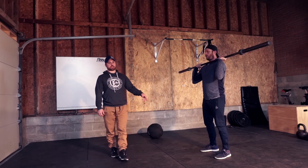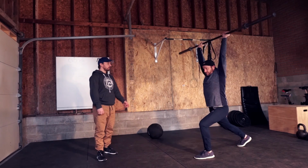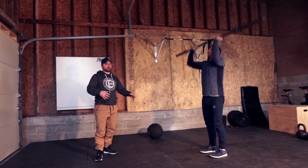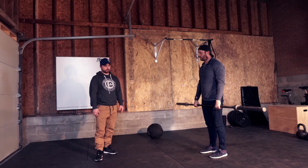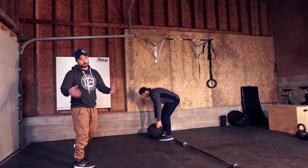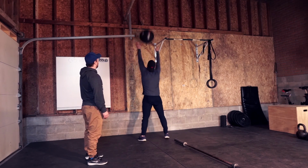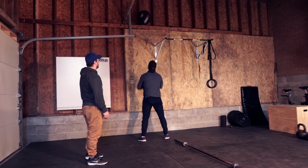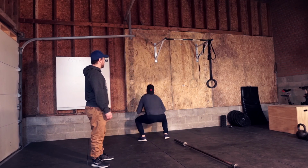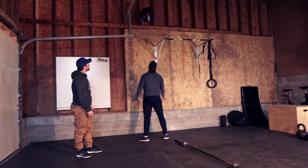Most weightlifting inefficiencies can be traced back to footwork, and this is helping with that. We can make up for a lot of inefficiencies in the first part of this lift with a nice strong receiving position. And then after set 1, in between every set, we're going to go to our ball and get some nice powerful wall balls in as high as possible. We can't really go high in this barn that we're in, but you can watch the hips massively extend into that ball.